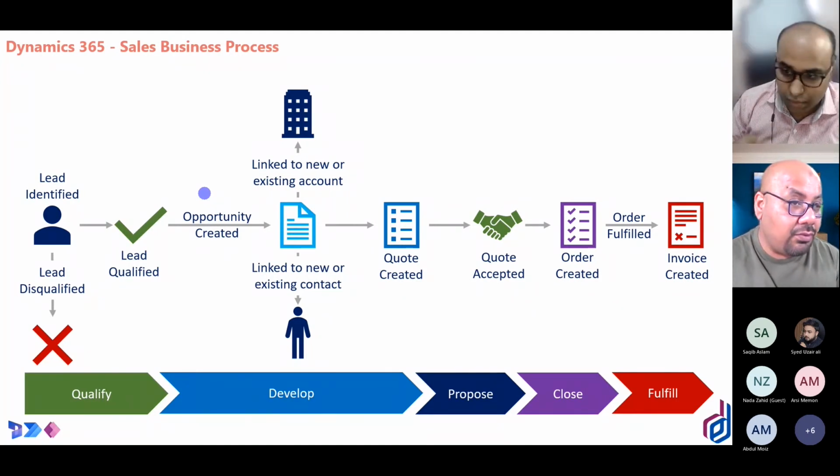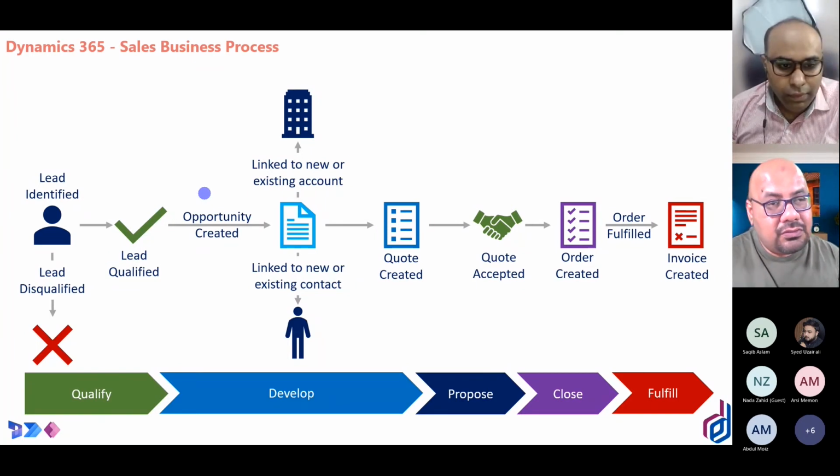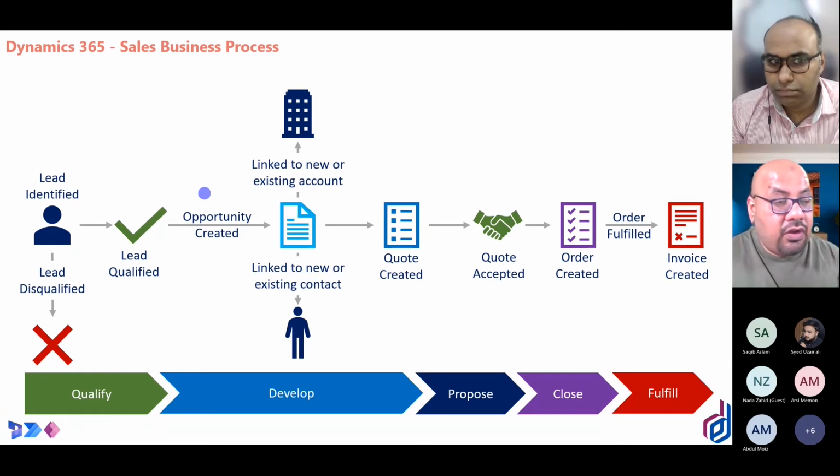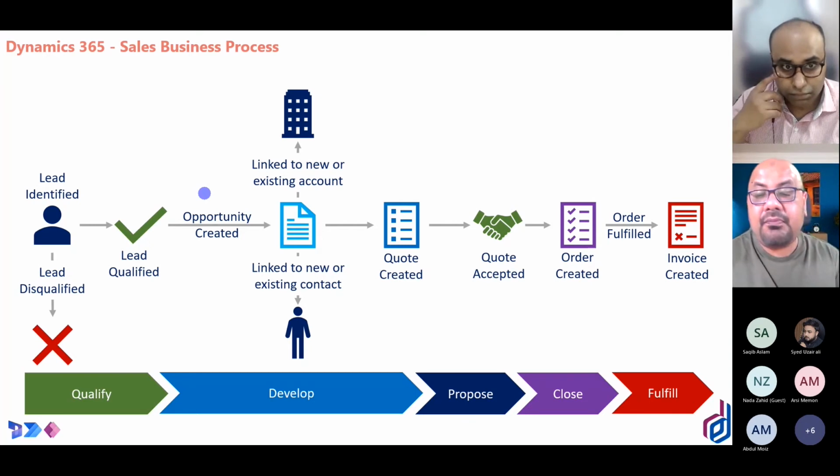If you are willing to do it, if it sounds okay and it got verified, you are going to convert that particular lead into the opportunity, which is the develop stage, where you are going to enter more details later. What are the more details? It could be the customer or client requirement: what they are looking for, what their pain point is, what the current situation is, what future expectation you are going to see, and what products and services you are going to sell to the particular customer.